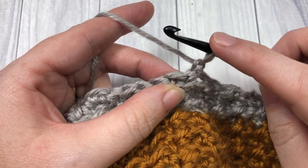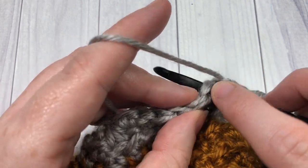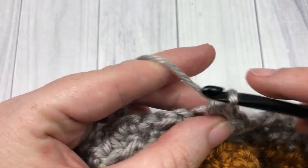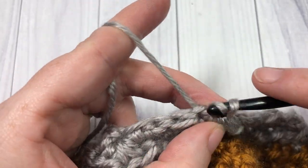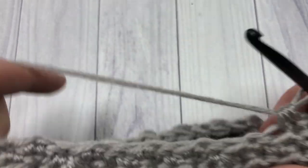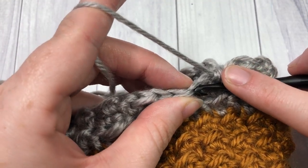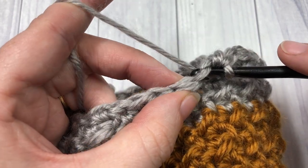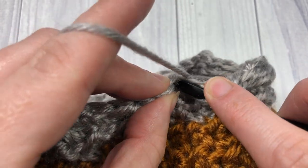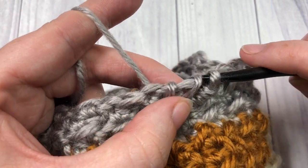At the end of round 23, you've chained 1 and turned your work. For round 24, you're going to slip stitch into the first stitch, half double crochet into the next, slip stitch into the next stitch, and half double crochet into the next. So you've worked a total of 4 stitches. You're then going to work a decrease stitch, a slip stitch 3 together. Insert your hook, yarn over, drop a loop. Do that 2 more times in each of the next 2 stitches. This third time, insert your hook, yarn over, drop a loop, and draw that loop through the 3 loops on your hook.